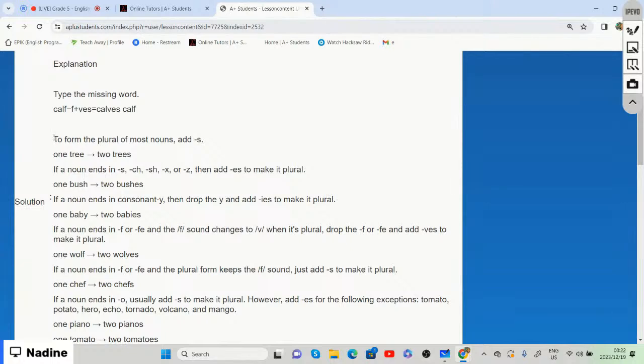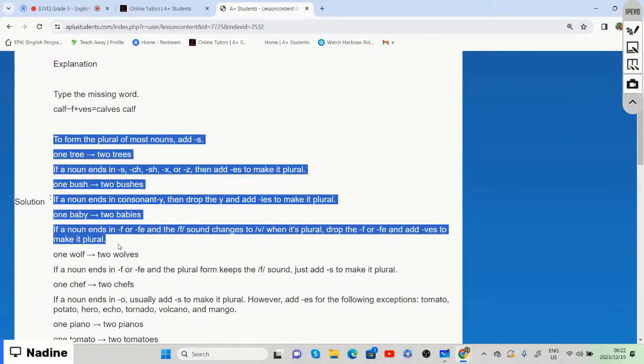So we already went over half of this. We made mention of how we form plurals. Most of our plurals we form by adding an S, or if our noun ends with S, CH, SH, X, or Z, then we add ES.